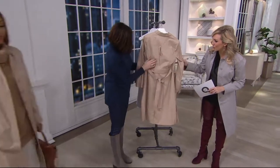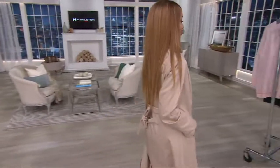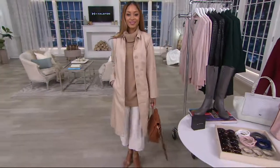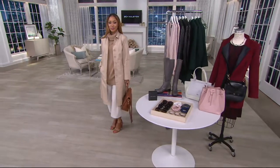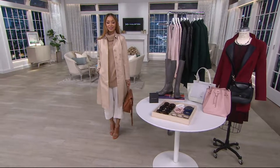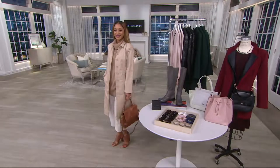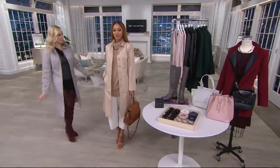Let's go through the details of this piece. You have the inverted pleat in the back and the yoke detailing — you're seeing it there on Brenda. A trench coat is something you don't have to buy every year. If you don't have one, we don't have anything more neutral than these two colors. They're going to work for you, they're seasonless, this look is timeless. It is classic and so pulled together. I don't care what you have on underneath — you button that up, throw on a pair of heels, and nobody knows you had your pajamas under that when taking your kids to the bus stop. You're going to live in this. It's going to live in your wardrobe for years and years to come.